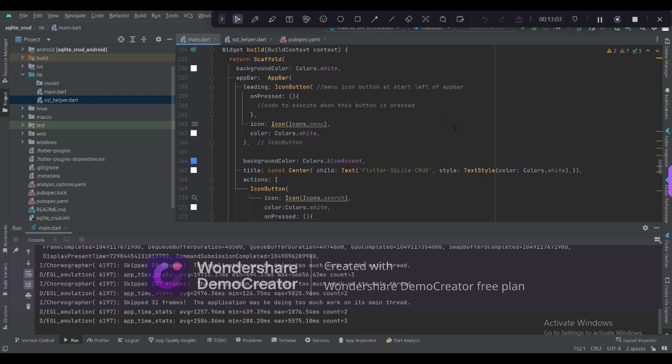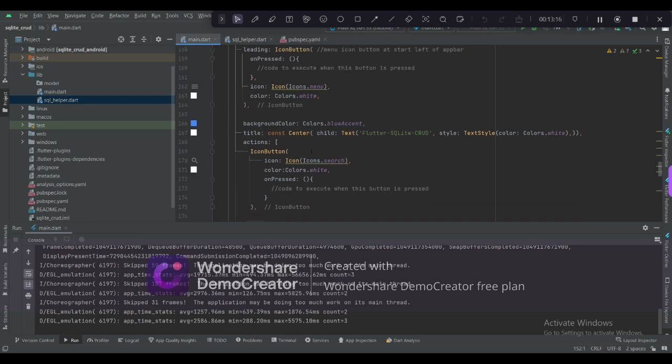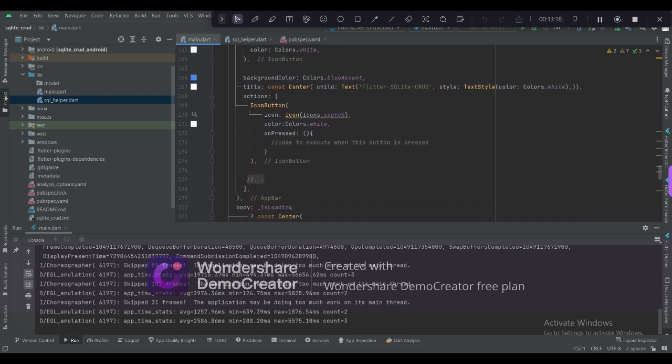Okay, so this is the UI part. As I mentioned, there are three sections. One is the app bar, which is the code for showing the icon menu on the left side. Then this is for showing the title, and this is used for the search button. Currently these are not functioning, but for design purposes these two buttons have been used.